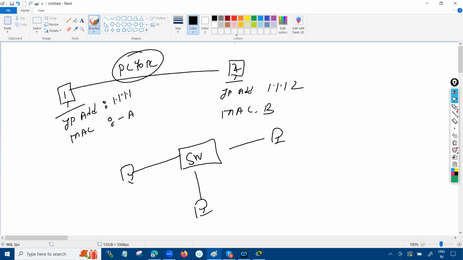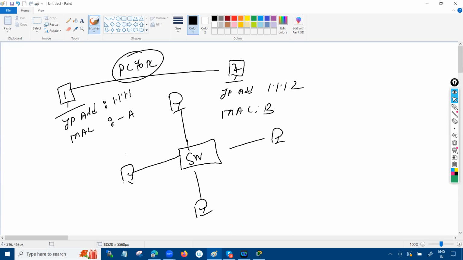Nowadays we cannot say that the hub is not being used by companies. We are still using hubs in production networks, because a switch is a little bit costly, and in some scenarios where the budget has some issue, you can use a hub as well, or you can go with an unmanaged switch. So within the LAN network, you can provide the connection with the help of a switch.